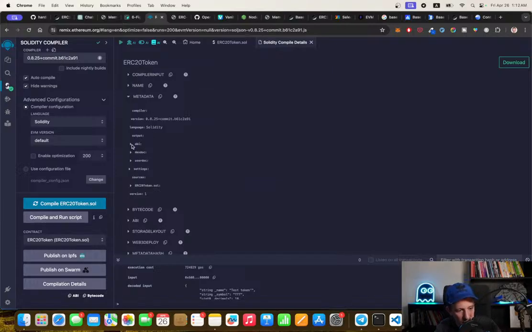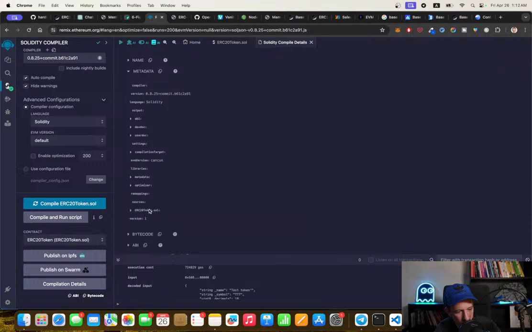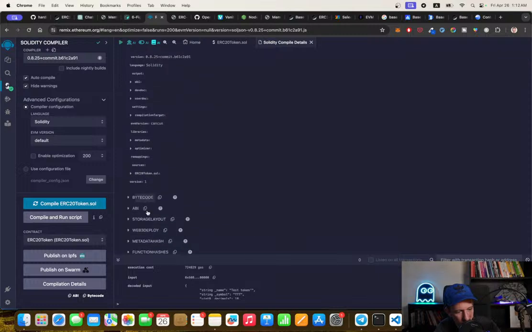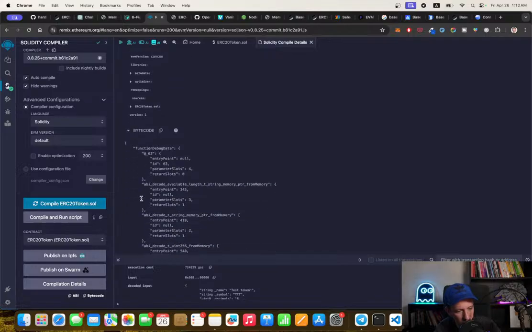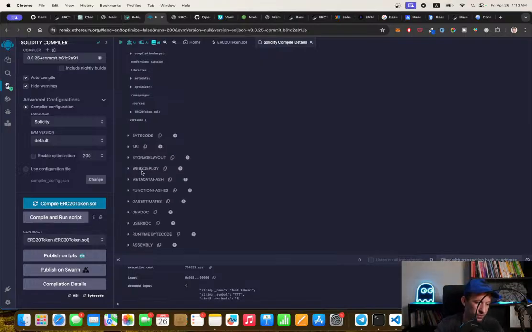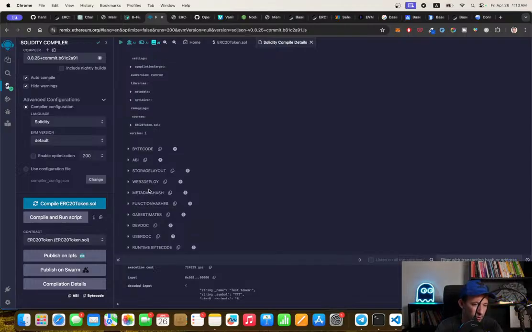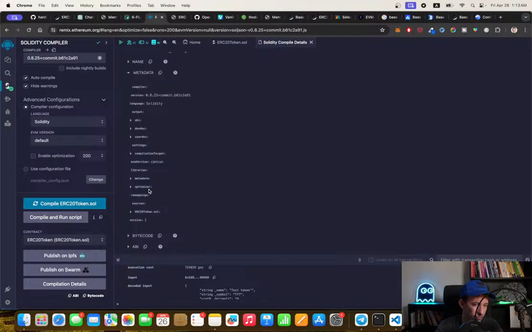Compiler, settings. Let's try bytecode. I don't think so. I did it just before, I guarantee you there is a way that you can just get it.